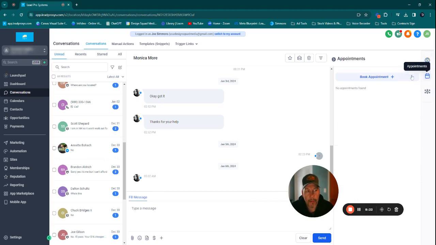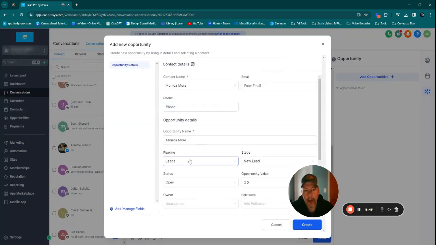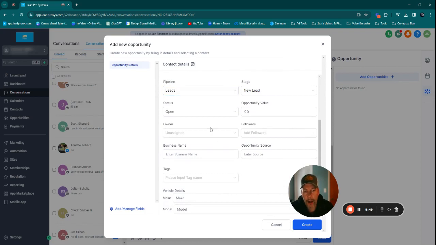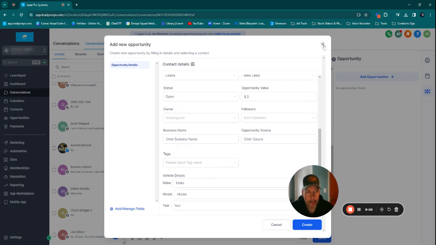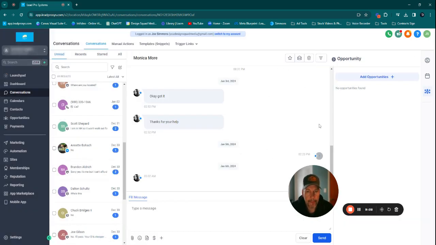If you want to set up an appointment and book an appointment for a Zoom call or any type of appointment you're going to have with this client, you can do it right from this window. And then also right here is a quick way to open up and create a new opportunity on that client. So for a new lead, that's discussed more underneath the opportunities tab, where you have your pipeline for your sales pipeline set up. And then your opportunity tab has a lot more functions and features that are customized for your location. Okay. So I think that is all I want.